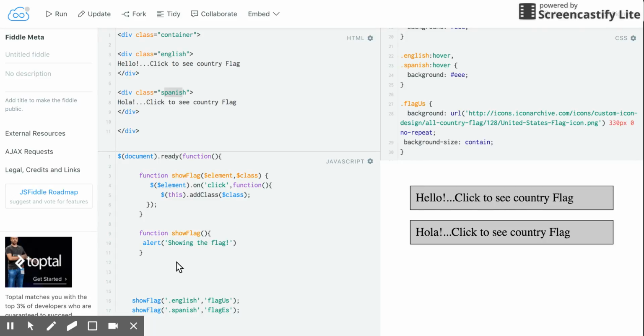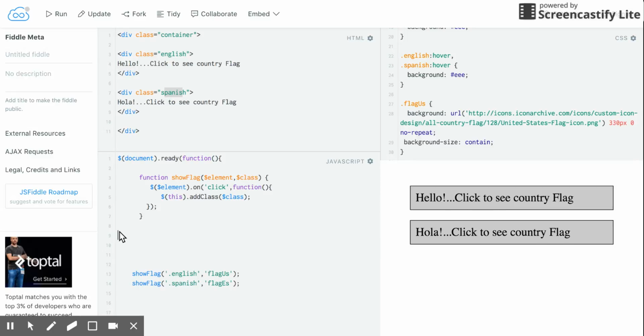Well, how can we fix this? How could this be avoided? What we can do is write a namespace, or wrap this into a namespace. So let's create a new object called flags.